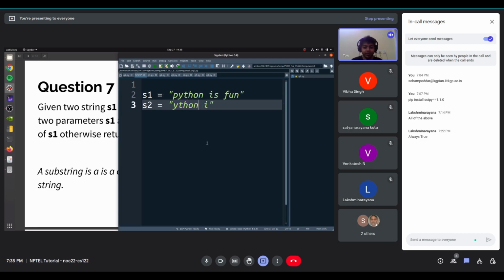Or if you do something like "Python fun", everything is present, but this is not a substring because something in between is missing, the s is missing. But the whole string is finally also a substring, because a string is a substring of itself, since you can just overlay it over the other string.